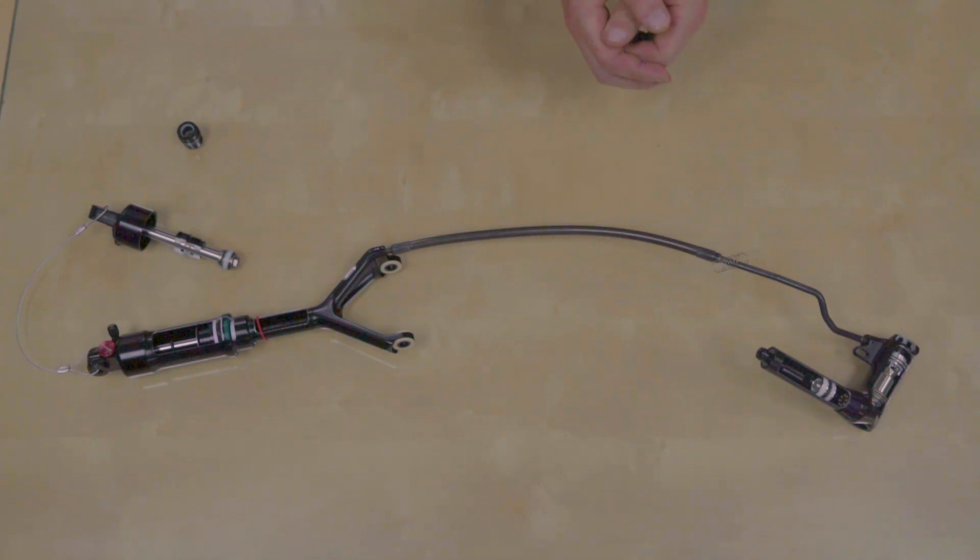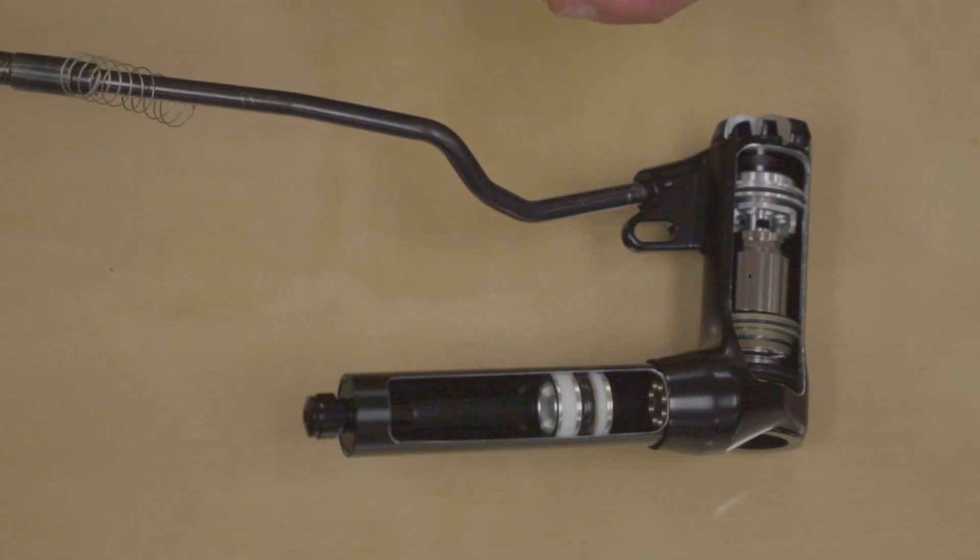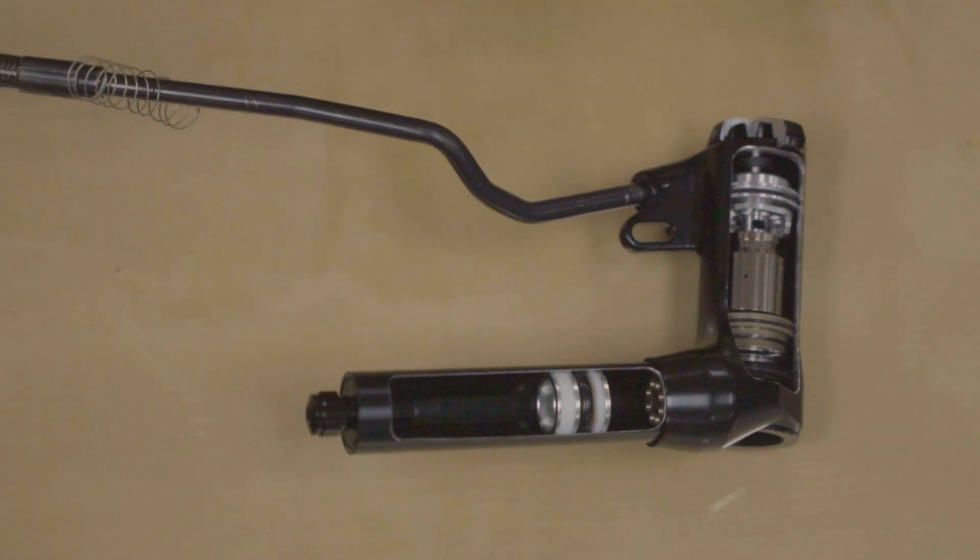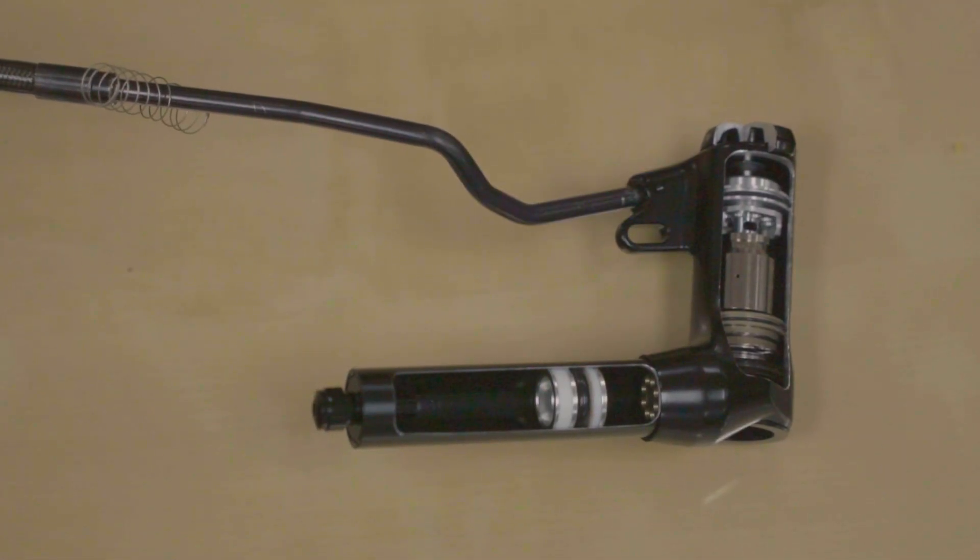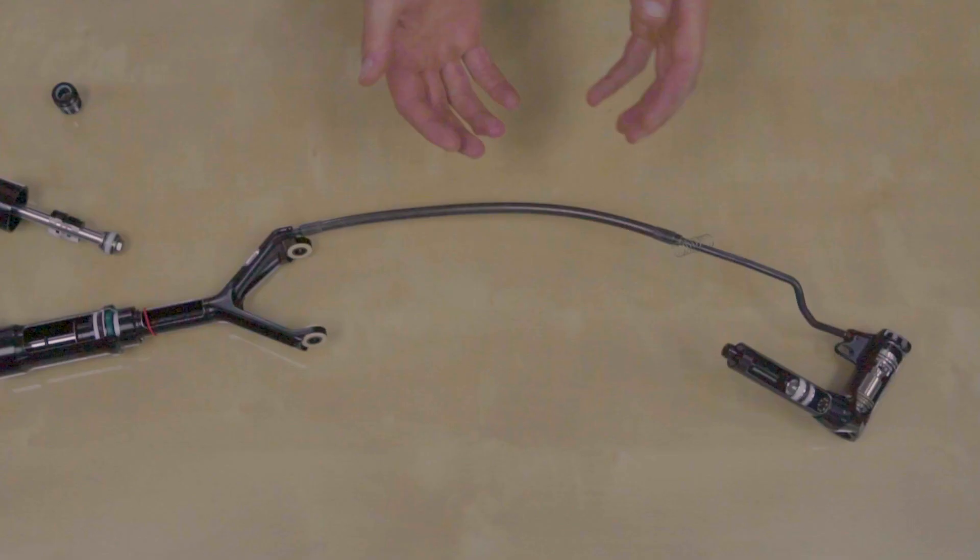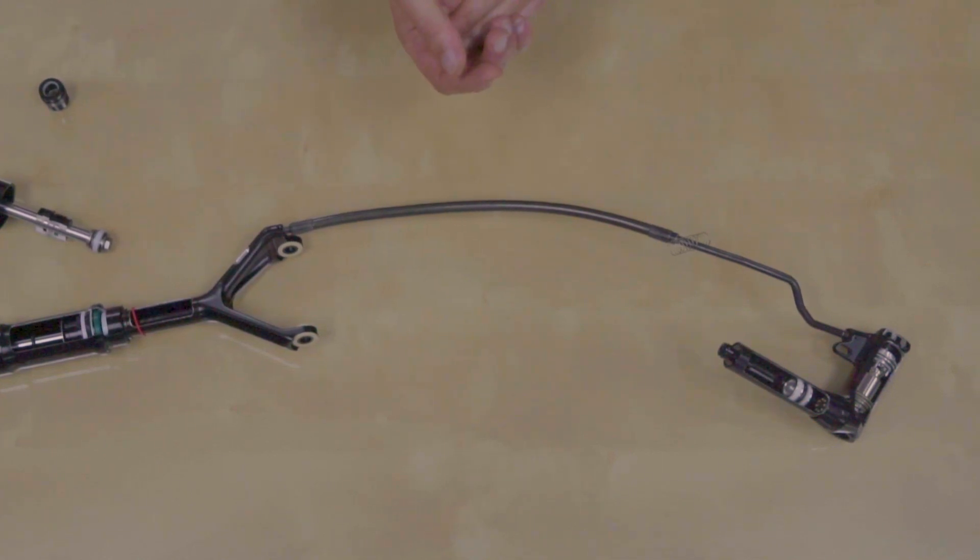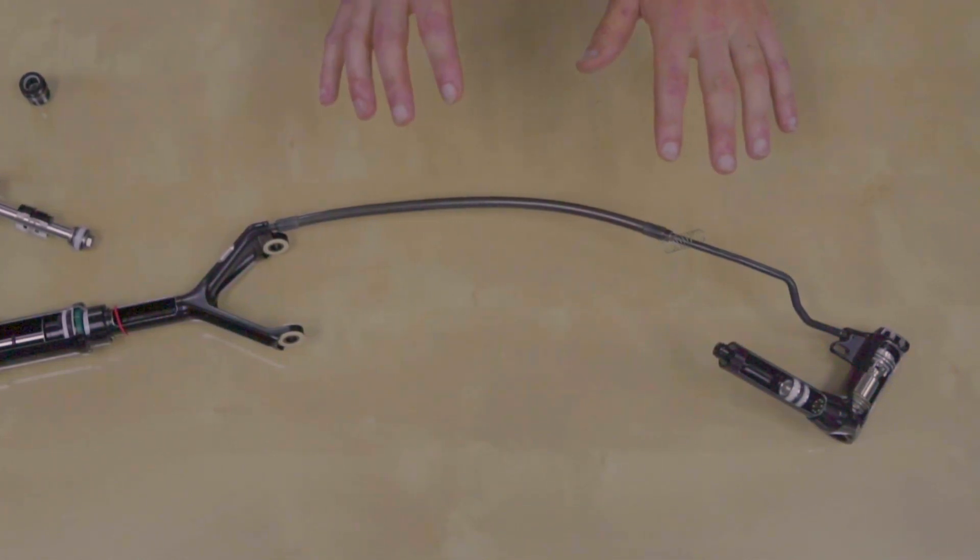Another thing you'll notice, we actually went back to an IFP. Early on, we had some issues with IFPs because usually an IFP, one of the problems is they're usually quite large in diameter, and they have a tendency to do this walking motion. And they can scuff the sides of the tube there and cause some surface issues. So we went to a bladder on the old shock. We did believe that there could be some bleed down issues with the bladder.